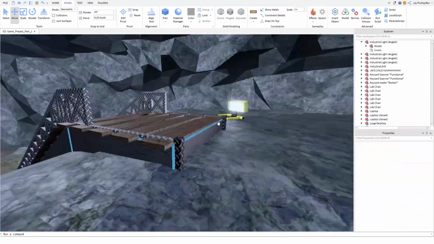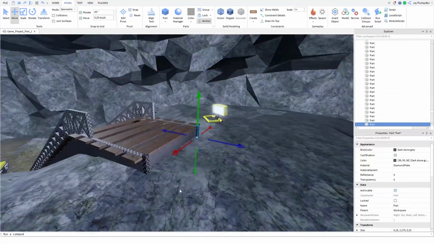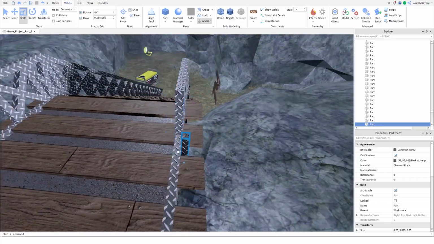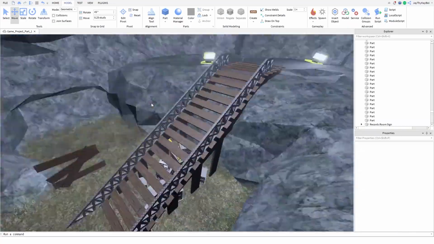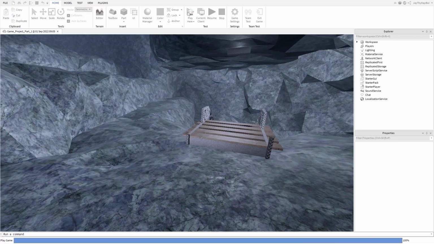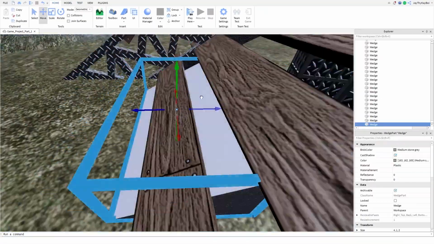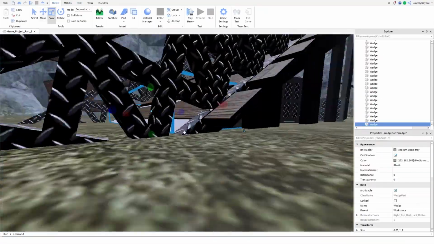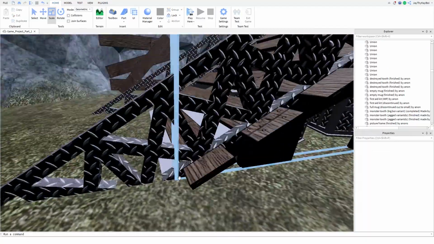I ended up adding these metal posts at the end of the bottom railing. This is just to add some detail and to make it seem as if the bottom railing doesn't end abruptly. It makes it seem as if it's installed into the ground. The last thing we need to do is increase the staircase functionality. The gap in between each stair makes the player's movement feel as if they're bouncing up and down the stairs.